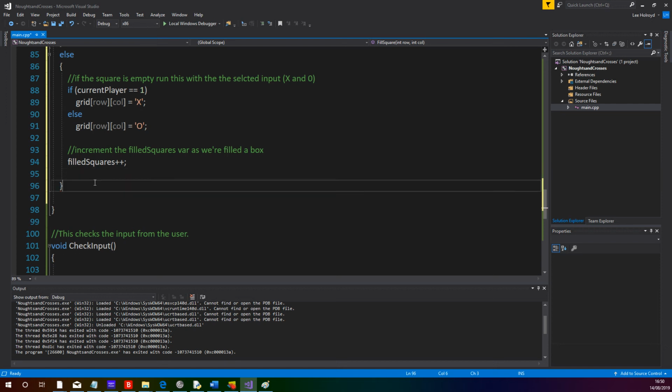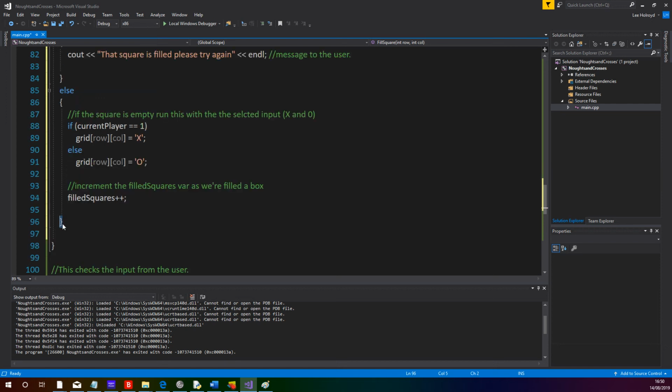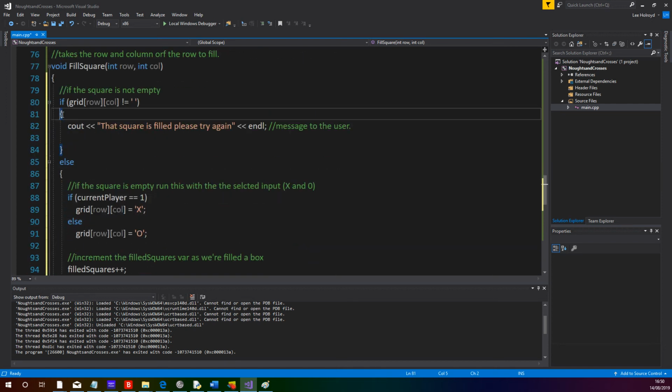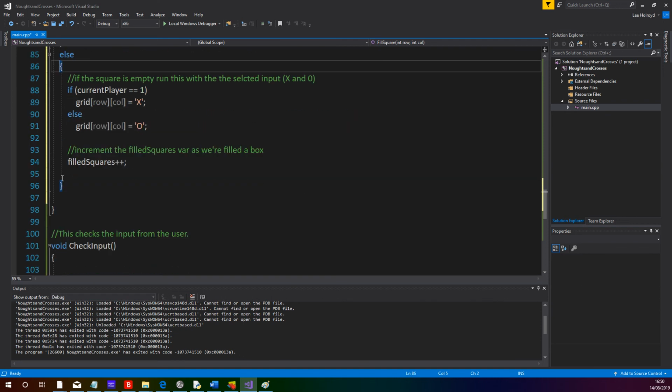The reason I've done that is when you click on this here, you'll see that it's in line from here. So click on it, open, close; click on that one, open, close; and then click on that, open, close. Okay, so that is our short video on creating the FilledSquare function.